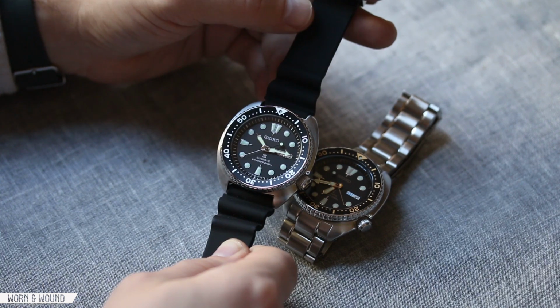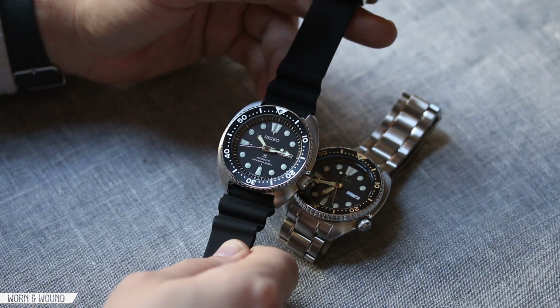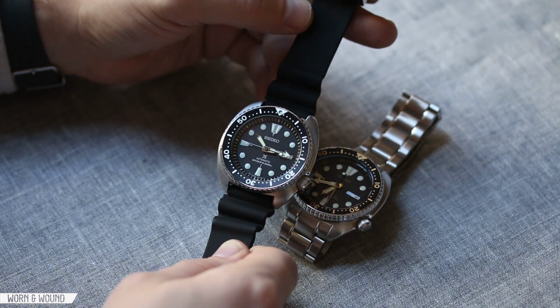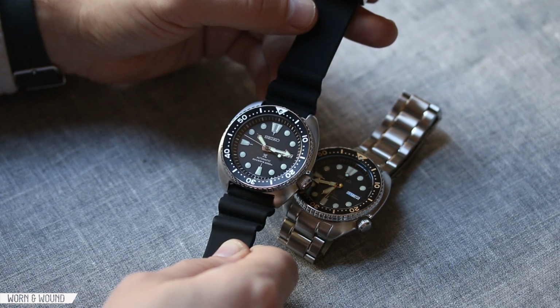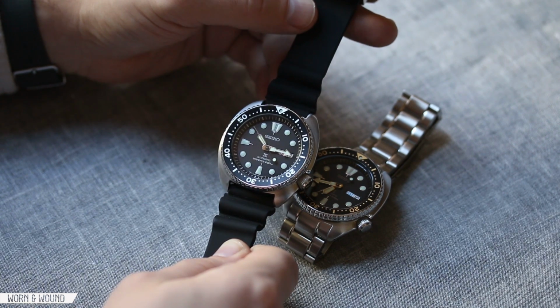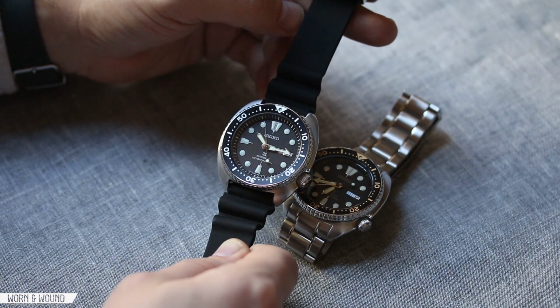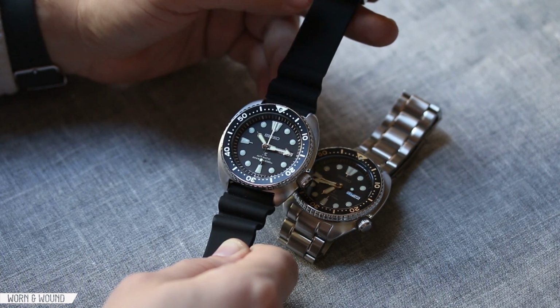There are currently 4 variants slated for release in early 2016. The 2 you see here, as well as the SRP773, which is blue with a bracelet, and the SRP779, which comes with a Pepsi bezel, and that comes on a rubber strap. At an MSRP of $475, I think they're well positioned within Seiko's Prospex line, and let's just take a closer look.